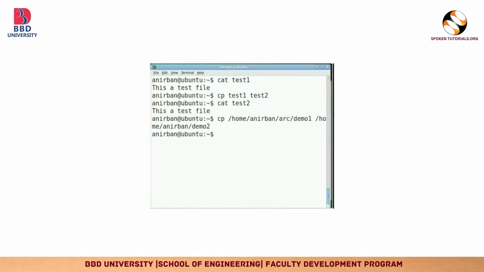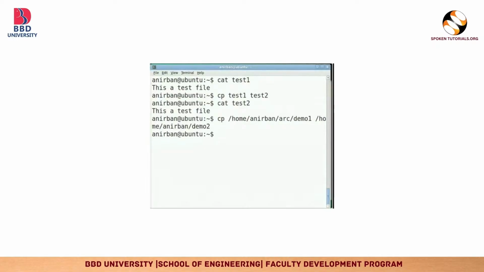What this will do is that it will copy the file demo1 from the source directory /home/onirban/arc to the destination directory /home/onirban. It will copy to a file whose name is demo2.